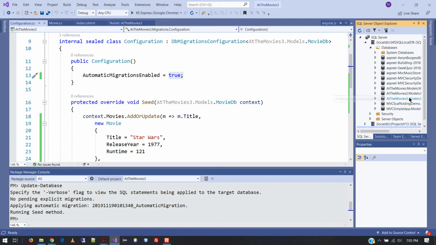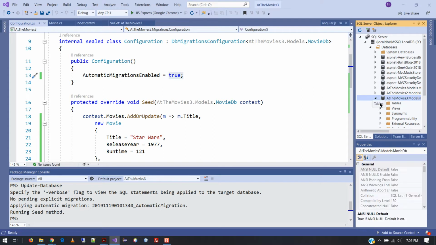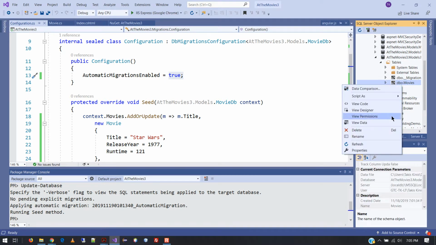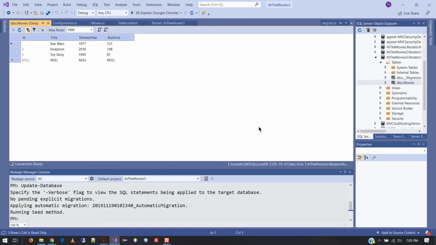So if I look at the Movies 3, expand that, go to the tables, you will see my movies. You can right click and view data. Now if I see any data in here, you see what's happening? There is data in here. And guess what, folks?